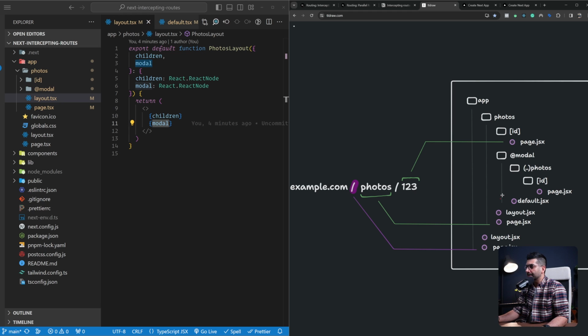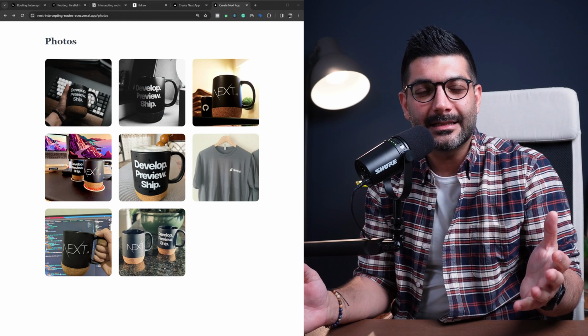Again, I want to mention this default.js. For parallel routes, when they're not in active state or they're not matched, you have to have this default to tell NextJS what to render when this is not active. If you don't want to render any UI, just return null from it, because if you don't have that default.ts or JS file, NextJS is going to render a 404, because there's nothing matching that specific slot. And that's a wrap for this lesson, folks.